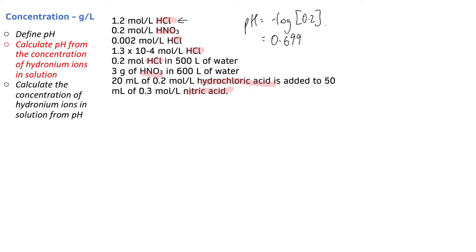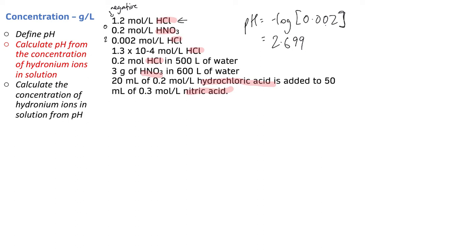As we get smaller concentrations, so now we've got 0.002 mole per liter. Let's have a look what you get. Negative log 0.002, now you get 2.699. So what did we notice about this one? This one here was a negative value. This one here was like 0. This one here is like 2.